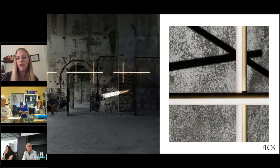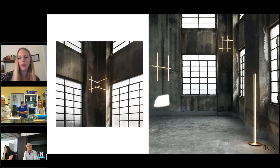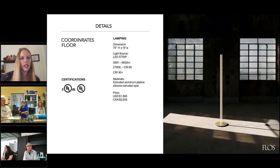Here you can see a close-up of the finishes. It only comes in one finish now, but there are five different chandeliers and three ceiling-mounted versions. The actual chandelier is made out of opal glass with an anodized champagne finish. Here we have a gorgeous installation — you can see how you can create multiple Coordinates to make one large installation. It's really elegant, easily adaptable, flexible yet rigorous, because you have the vertical and horizontal lines creating a rigid system. However, you have the flexibility of adding and subtracting different pieces to create either a minimal piece or a maximum impact. One version is the floor version, which has two beams of light on either side — a simple rounded base with two bars where you can decide the angle during assembly.